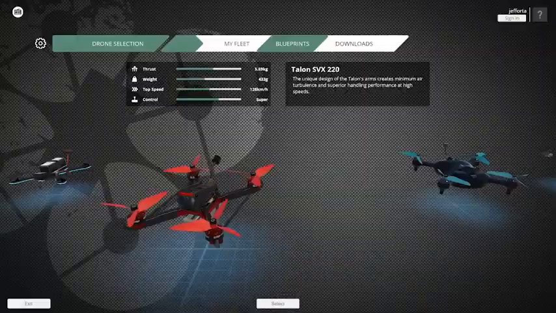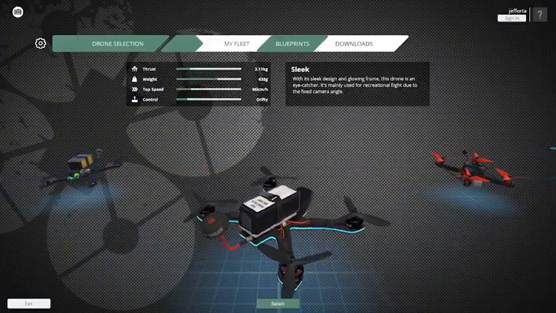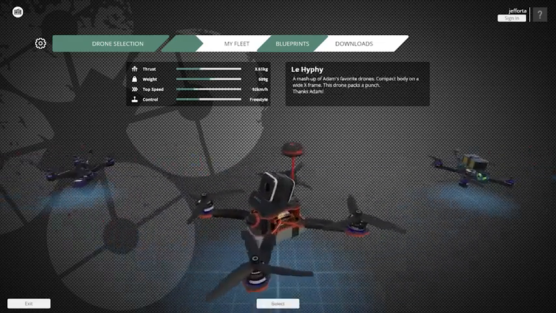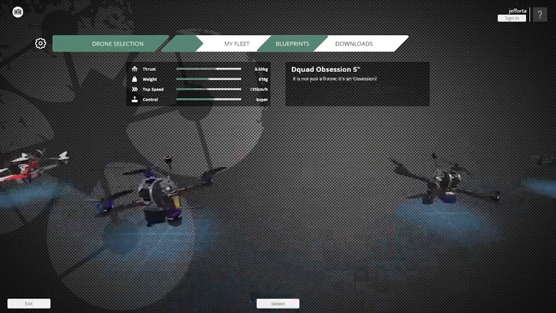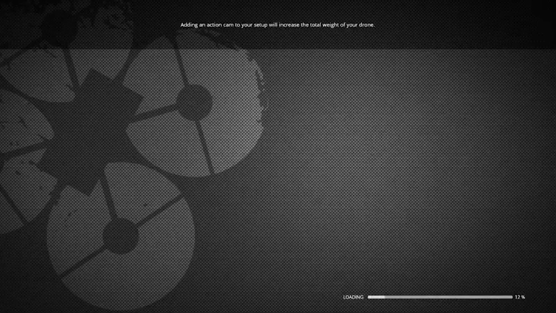Liftoff has a really good selection of different levels to keep it fun and interesting. Some of them are going to be really wide open and easy for beginners, and some will have all kinds of different obstacles that are really fun for advanced pilots to fly on. Once you've chosen a level, the next thing to do is to pick which drone you want to fly. Again, here, Liftoff is good for having a bunch of different preset setups for different types of drones that you can use, and later on you can modify and tweak and tune and change parts out on all these, which is really cool. Once you pick the drone that you want to fly with, click select, the level will load up, and you're ready to fly.